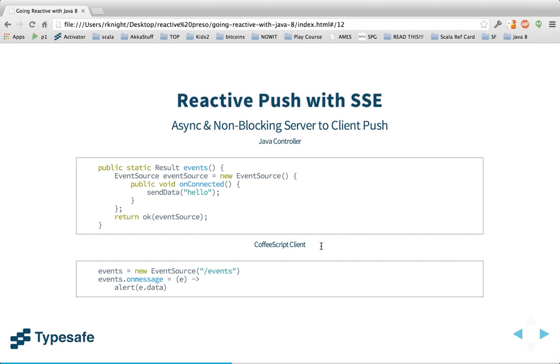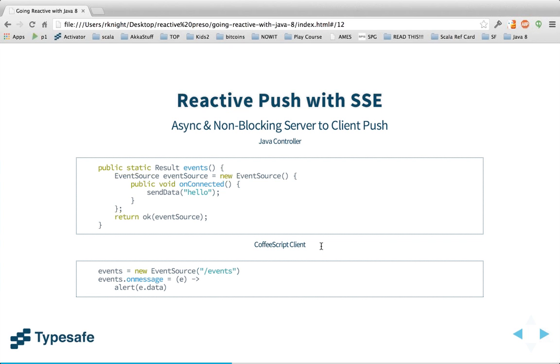Next thing we can do to be reactive is server-side events. Server-side events are a way for the server to push data up to the client. So this is a reactive push. Here we are creating an event source. Once that event source gets connected, we want to send data up to the client. The client is going to create an event source, and when it receives a message, it's going to display it.